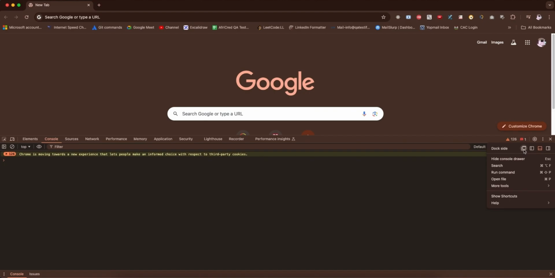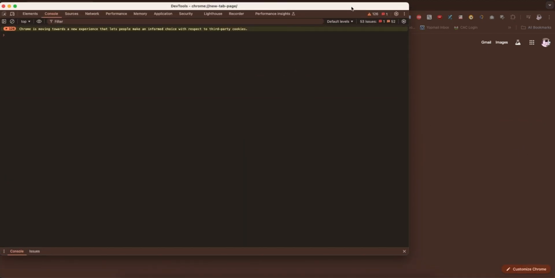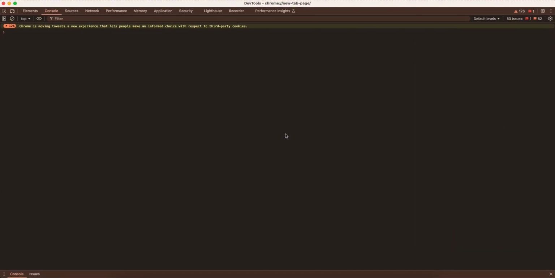What we want is to open in another window, because we're going to be writing our code, so we could have enough space for it. So you're going to click here and then open in another window. That is exactly what we want. So I can just make this cover the whole screen. Yeah, so this is console.